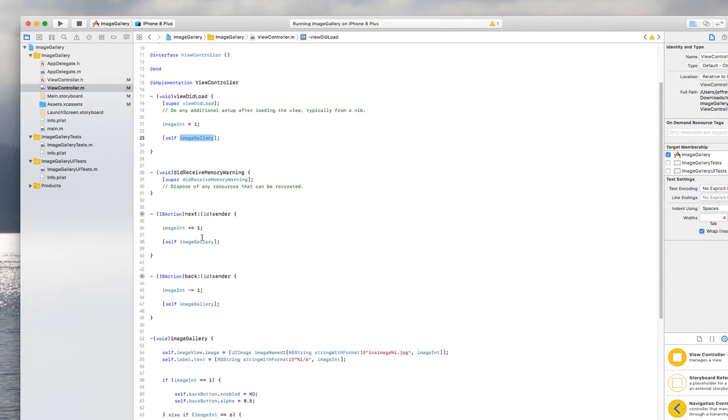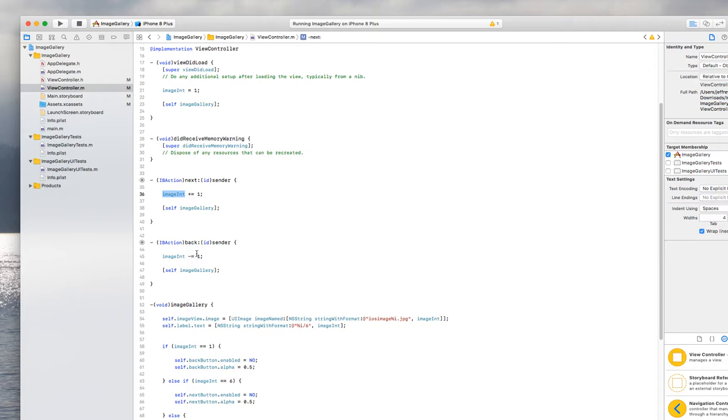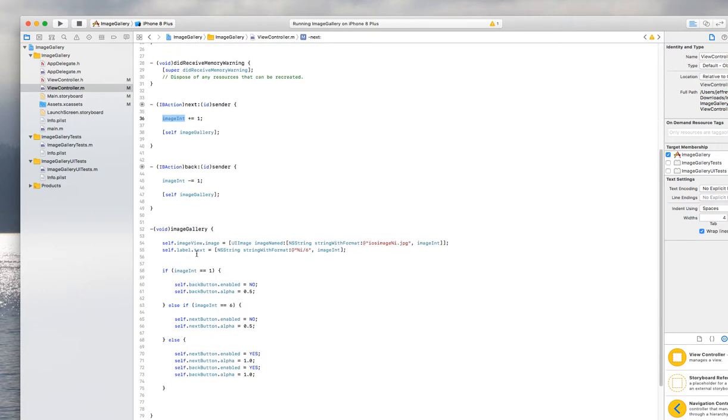And then we have our action events. So our next action is, what we're doing here is when the next button is clicked, we're saying that image int is image int equals image int plus 1. So we add another one, and then we do a negative going backwards because we want to go backwards on the image. Then we set up an action down here called imageGallery. So I'm sorry, a void, a method that allows us to do a couple things. So imageGallery allows us to view the image.